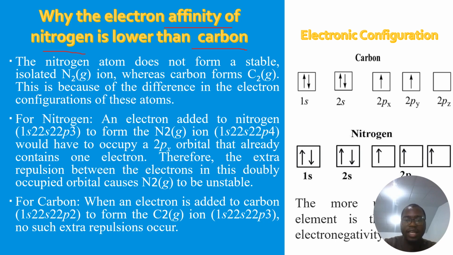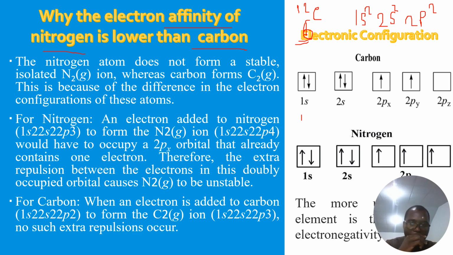To understand this, let's examine their electronic configuration. By now, I expect that we all know how to write the electronic configuration. For example, carbon, which is C-12 with atomic number 6. We are using 6 to write the electronic configuration. We are going to have 1s2, then 2s2, and then 2p2. When we add 2, 4, 6, we get the 6 at the bottom here. So that is for carbon. The electronic configuration will be written like this. Meaning for nitrogen it is going to be 1s2, 2s2, and 2p3.